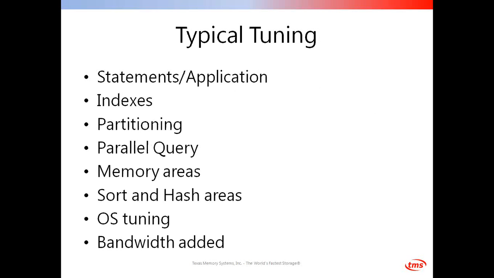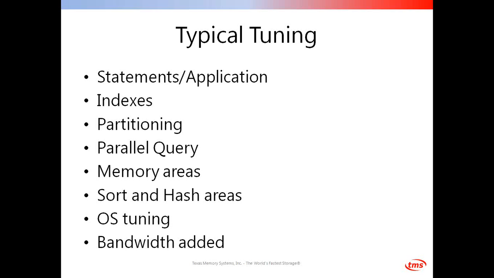So what do we typically do when we tune, of course? We look at the statements in the application and see where we can minimize resource usage by proper use of paths, by proper use of memory, by proper use of sorts, eliminating unnecessary loops and other things in the code that can cause it to be very inefficient. We add indexes to underlying tables to reduce the amount of I/O required. We may partition to reduce the size of large tables. We may use parallel query so that we can divide those larger tables or those partitions into manageable sections that Oracle can then use individual processes to handle and give back the results quickly.